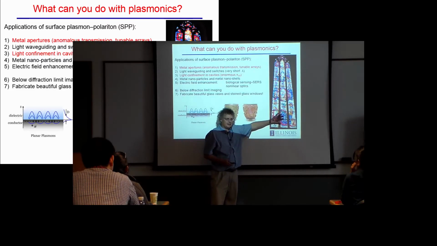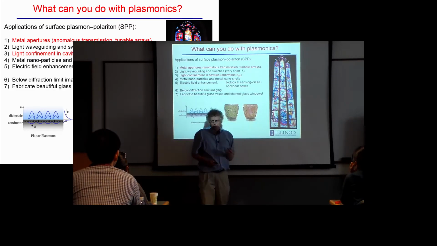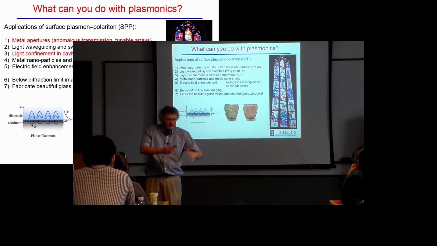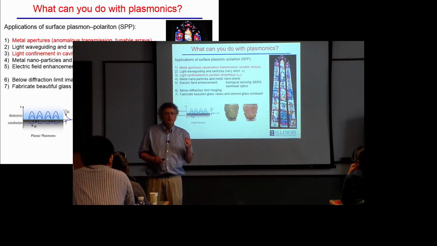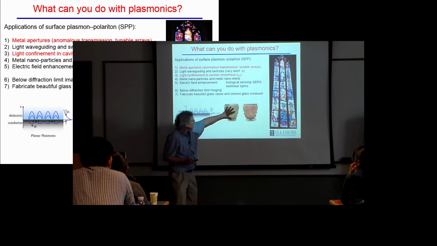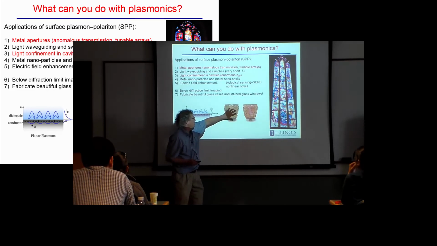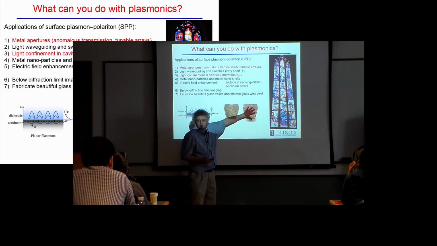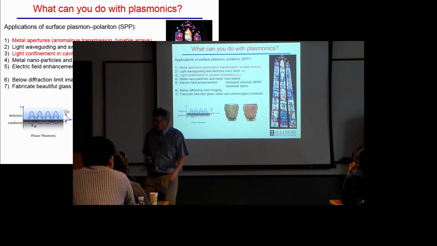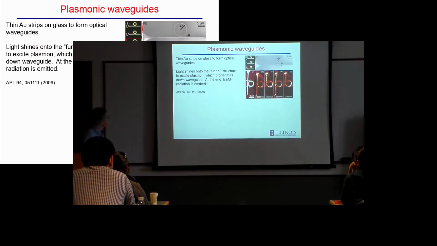Church windows. This is actually an ancient technology. The Greeks knew that if they put gold particles in glass, they got really different, beautiful colors. They're relying on the fact that tiny bits of metal inside of the dielectric material created plasmons, which changed the nature of light. So when you looked at the vase in certain conditions, it looked kind of boring. But you look at it with light being transmitted through it, it looked very beautiful, gorgeous, which is the origin of many of the beautiful colors in the windows.